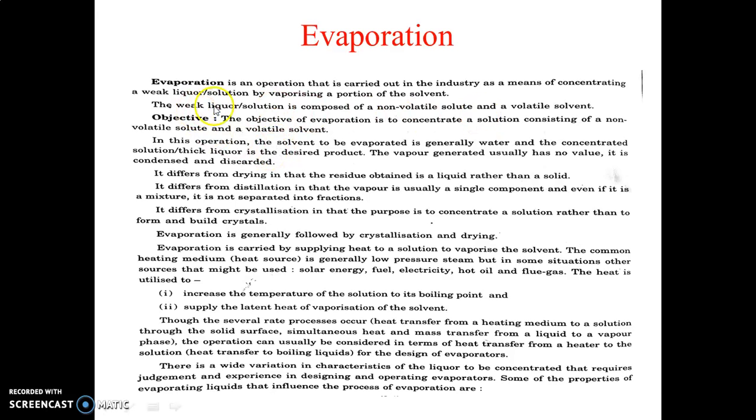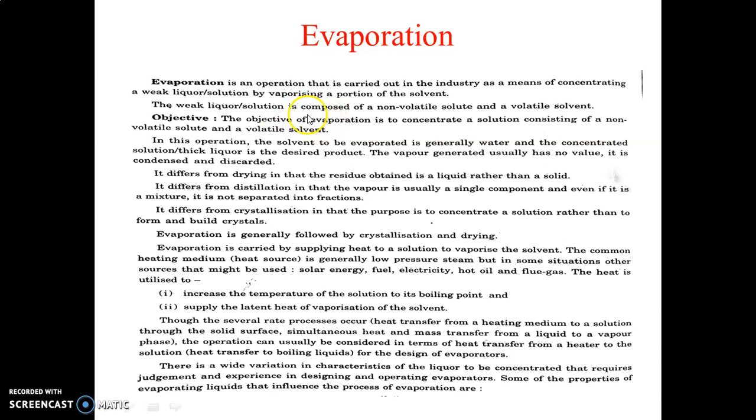Then what is meant by weak liquor or solution? It is composed of a non-volatile solute and a volatile solvent. So what is the meaning of this? If we have a weak solution, for example, sugar solution, sugar is the solute and water is the solvent. So this is called a weak liquor or weak solution.